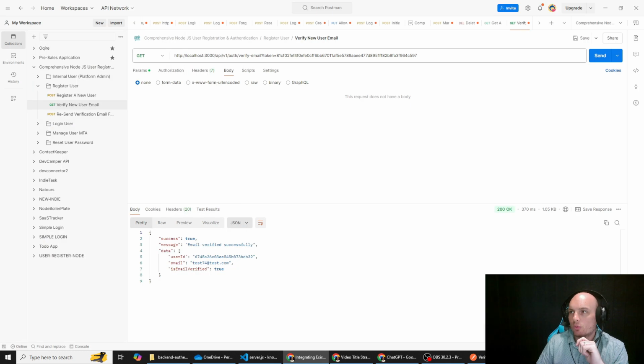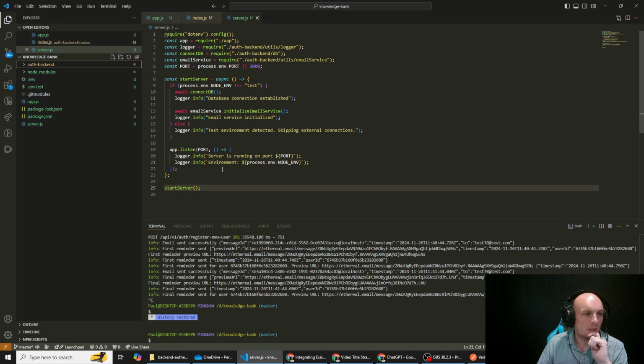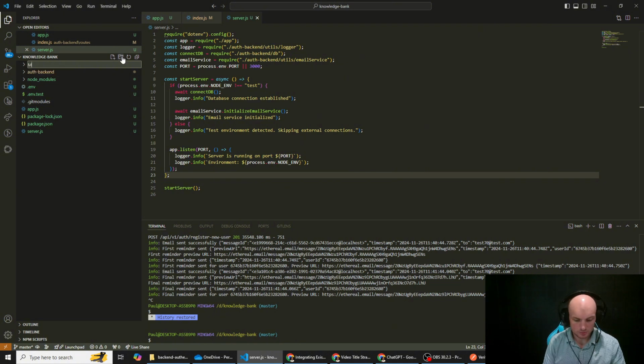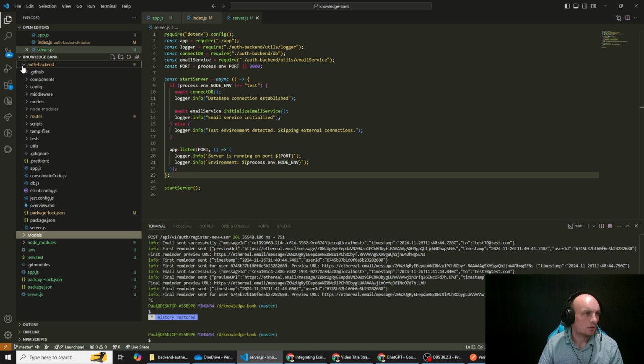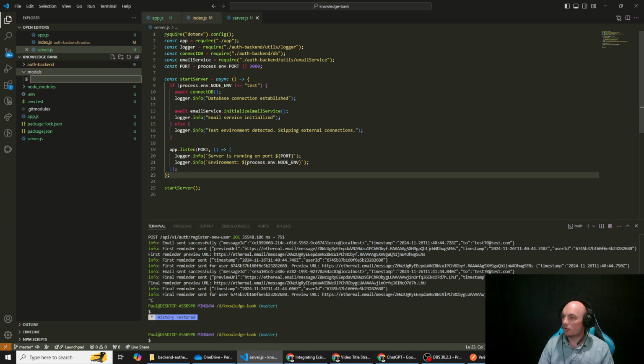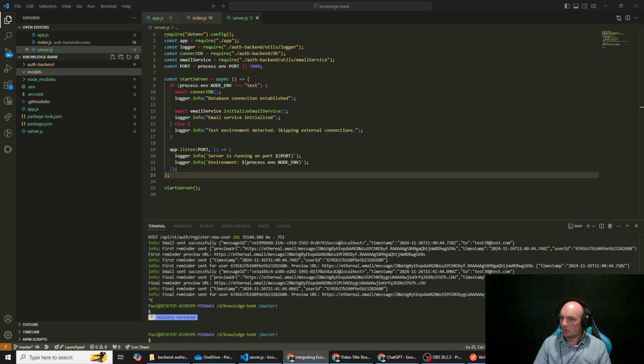So while that generates, we're going to pull this over here. We're going to come back to here, and we will create a new folder, and we will call this models. And in here, we will create these models. All right. Why did you not do these as separate files?